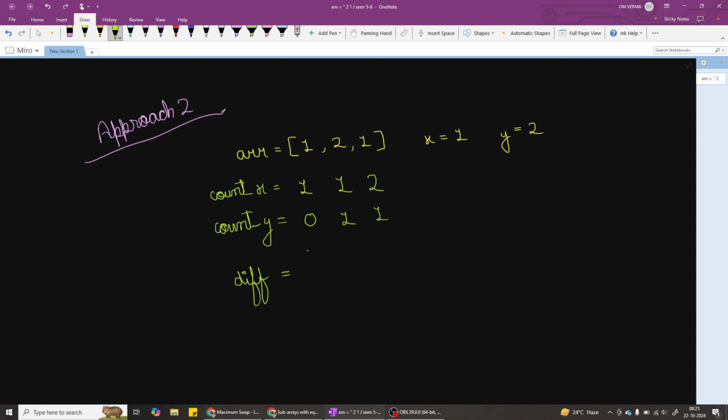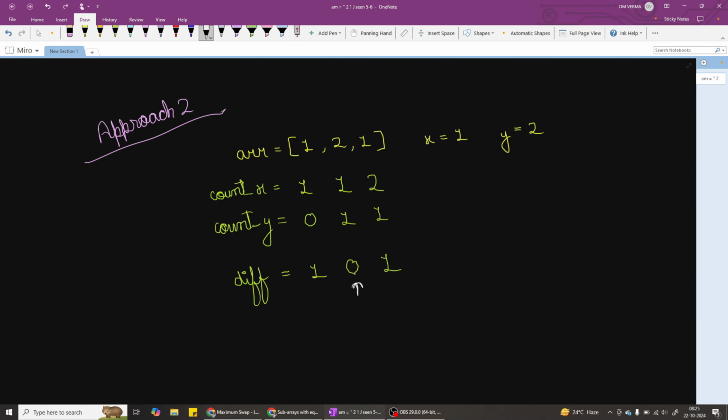Just see the approach and try to understand, and everything will be so clear. So 1 minus 0, it will be 1. 1 minus 1, which is equal to 0, 2 minus 1, which is equal to 1. So from here we can clearly see that we are getting the difference as 0.